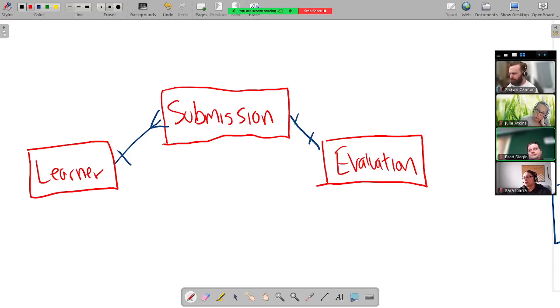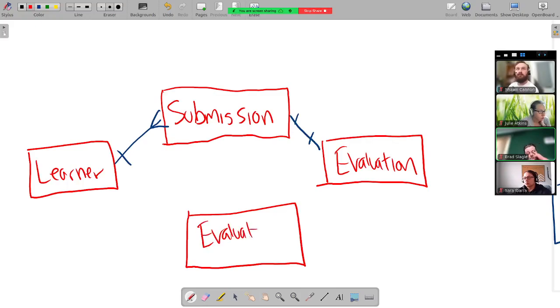But I think that's a pretty good example of one. All right, what about, so right now I'm the only person who does the evaluations, but that's not guaranteed. I'm hoping to have more people to help me out with that. So maybe there's an evaluator entity. So same question, let's think through this. What is the relationship between evaluator and any of these things that exist already? Think to yourself.